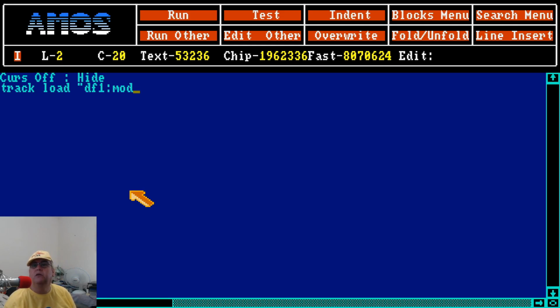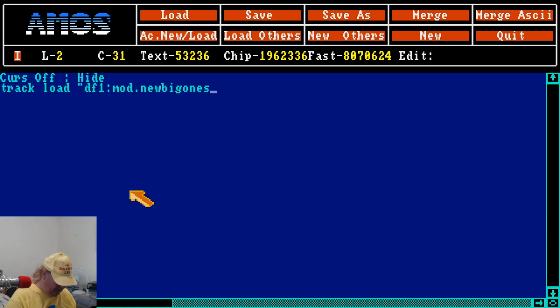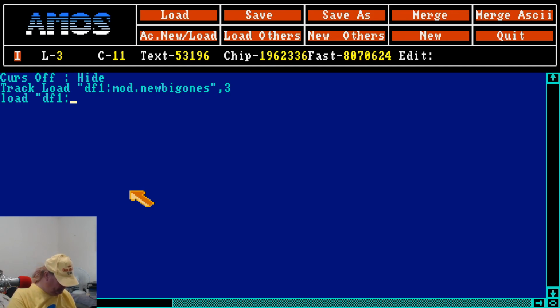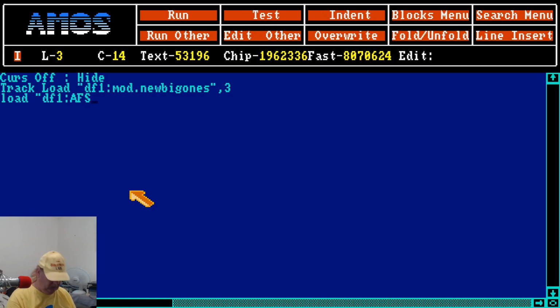Yep, mod dot new big ones, speech marks, comma 3. Load DF0 load, so I'll put speech marks DF1 AF sprites dot ABK.